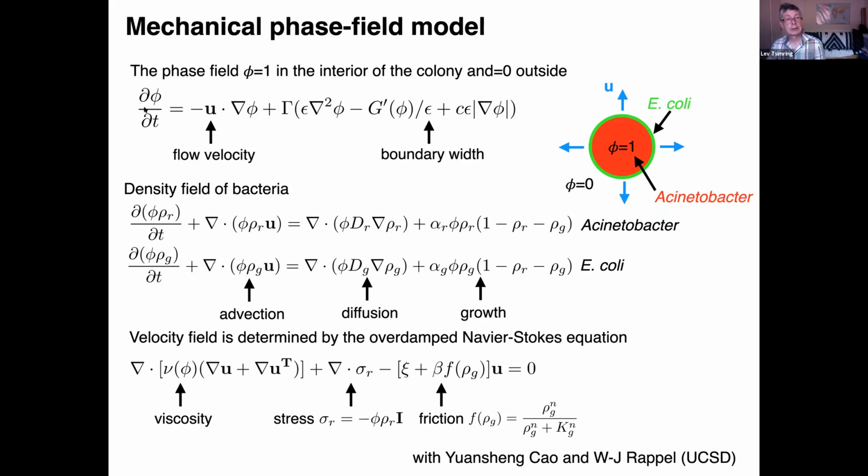In addition to phi, you have two equations for the densities of the two bacteria. I call them red and green. Red is Acinetobacter and green is E. coli. They also diffuse, and diffusion is rather weak here: it's bigger for the red bacteria, because they are motile, and very small for green. They also grow, with logistic growth, but only inside the domain, which is why the phase is in there. The growth is saturated by both of them, so they're coupled: if there is lots of E. coli, Acinetobacter cannot grow, and vice versa. The total concentration of both bacterial strains reaches 1 at a fixed point, in a uniform state.